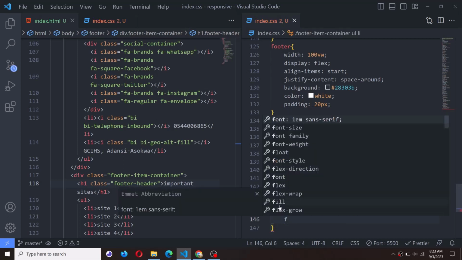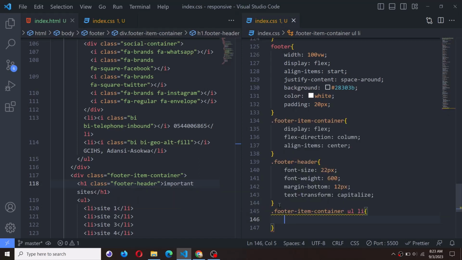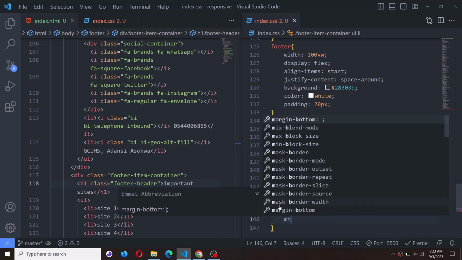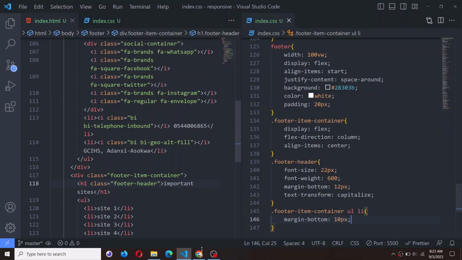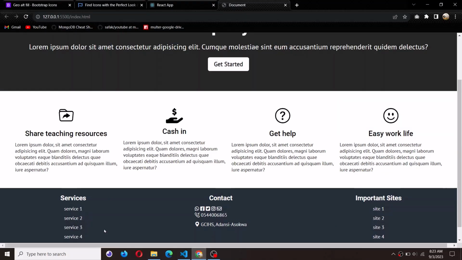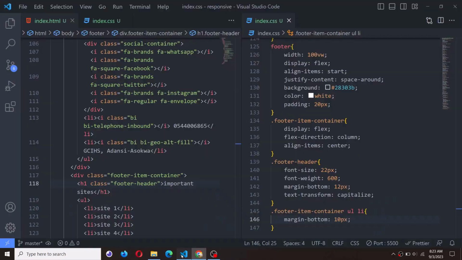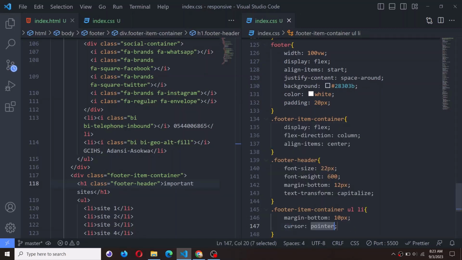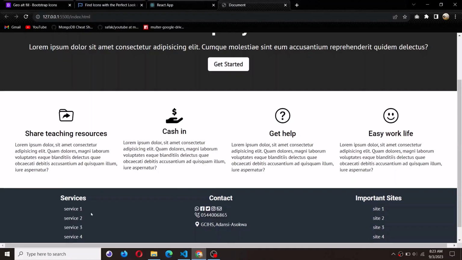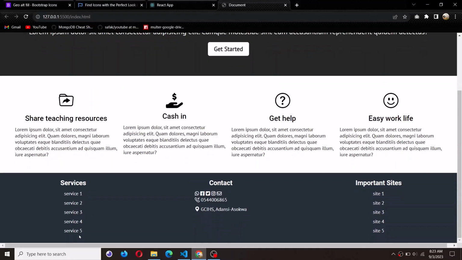I'll give a margin bottom of 10 pixels like this. Let's see. And then of course, if it was a real project, it should have been a link. Okay, so let's give a cursor of pointer. So if you hover on it, it should be a pointer. Okay, which is fine.